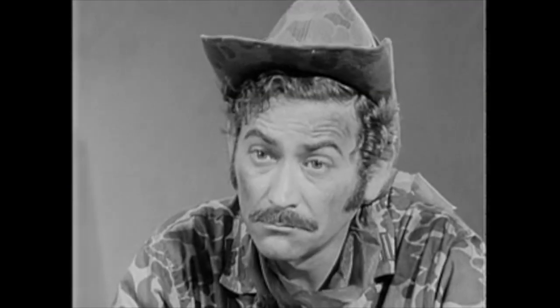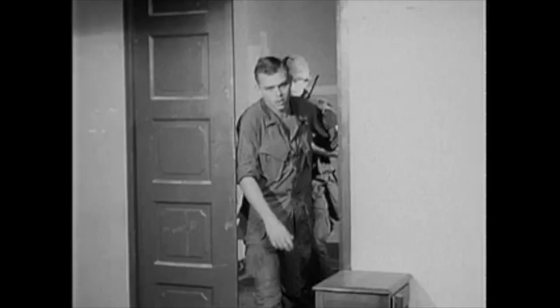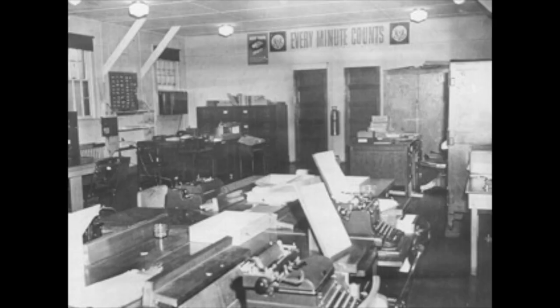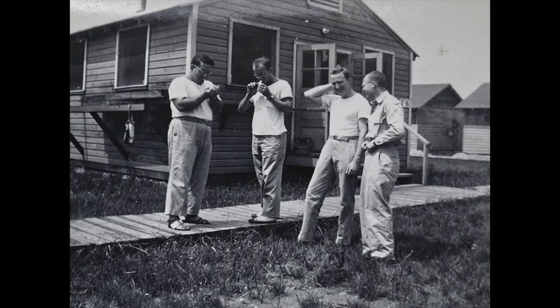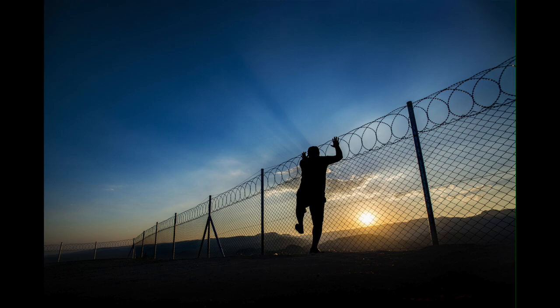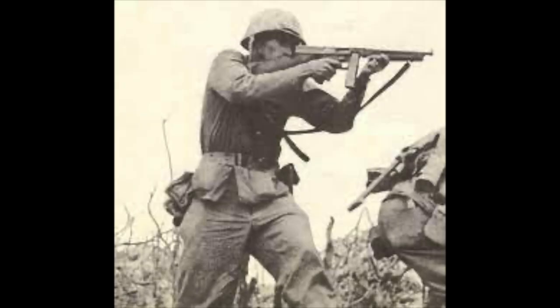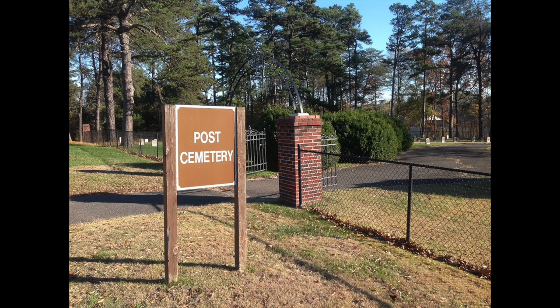Captain Gallery knew this and used it to extract intelligence from Henke and his crew. Gallery threatened to turn Henke over to the British if he didn't cooperate, so Henke signed a paper to cooperate with the interrogators. Henke reneged and was sent to Fort Hunt, Virginia to be interrogated and threatened with extradition to England to face war crime charges. On June 15, 1944, at Fort Hunt, Henke ran to a fence and proceeded to climb over. Guards ordered him to stop repeatedly, but Henke proceeded to climb. The guards opened fire and Henke was shot dead, with one bullet in the head and two in the body. His body was laid to rest at the post cemetery in Fort Meade, Maryland.